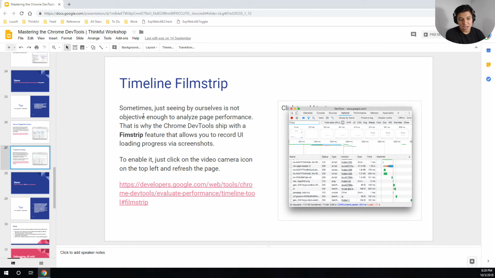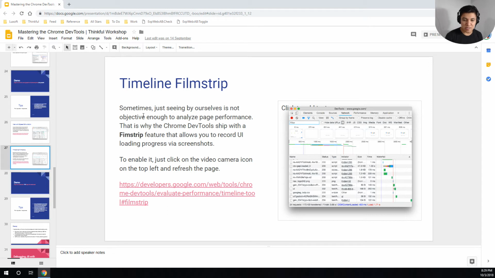And finally, this is a bit of a more advanced feature, but I still felt you should know about this, and this is what's called the timeline film strip. The timeline film strip is a feature that allows you to see how your page would look in slow motion when it's loading. And you might not think this is useful right now, but it will be once you do more advanced web optimization, or want to troubleshoot why a page loads so slowly, stuff like that.